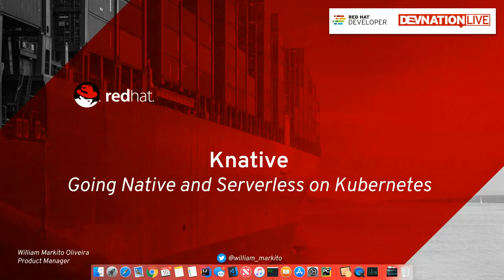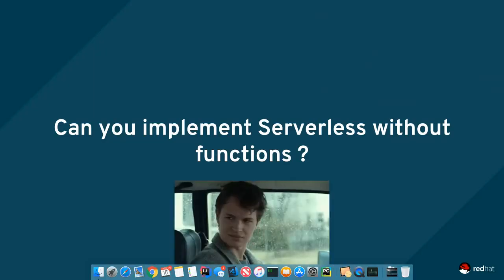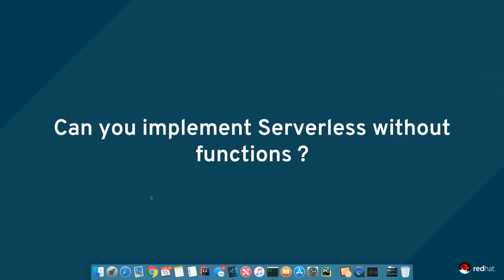Alrighty, so let's cover a little bit about the basics on Knative, and I also have prepared a demo. Let's see if we can get it running on my machine. It's a lot of moving parts installed on Minishift on my laptop. If that doesn't go well, we have a recorded session as a backup. But let's see. So to start, I'd like to ask a question.